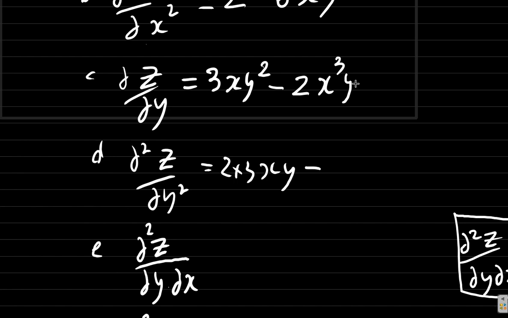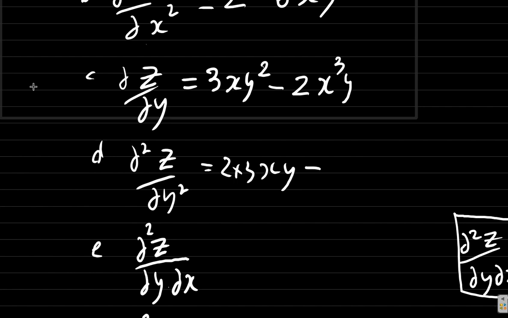Alright, here, the 2x cubed all amounts to just a number. So a number times y. This is really like y to the 1. And you bring down the 1, and then you say y to the 1 minus 1. You reduce the power by 1. So you get 1 times 2x cubed y to the 0. What will that amount to?